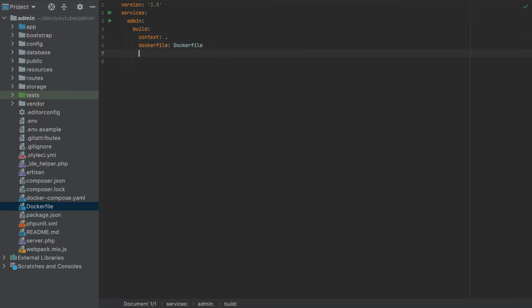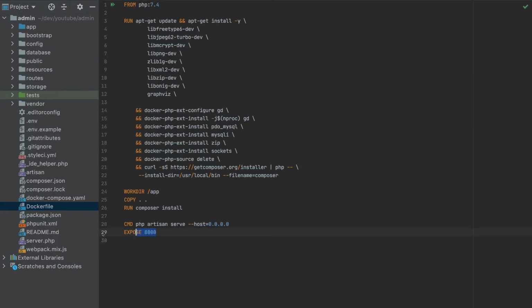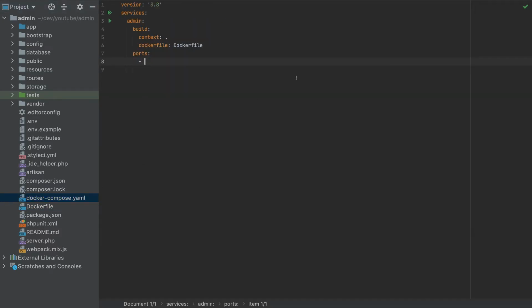Now this is basically completed, but we need one more thing, which is ports. This ports is which port we want to show to localhost. We already exposed port 8000, but this is a Docker container port, not our localhost.